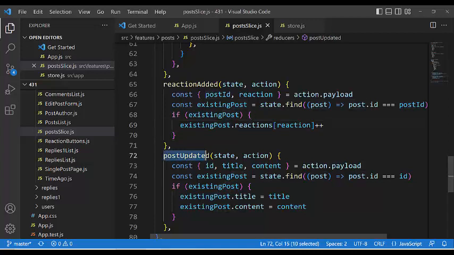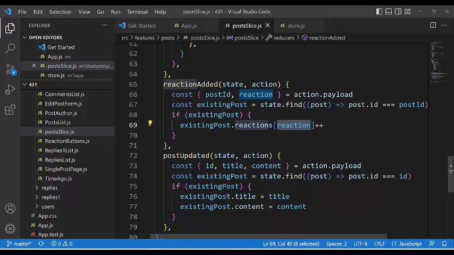Post update is, but also here it is a mutation, directly mutating reactions, but we must mutate in an immutable way.